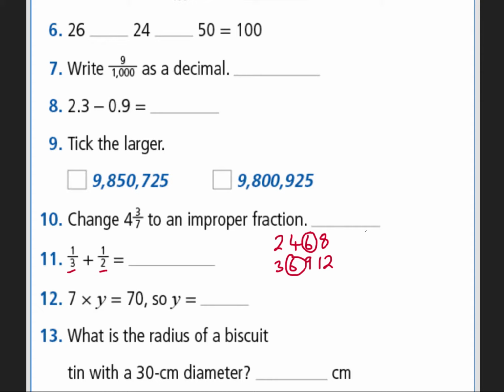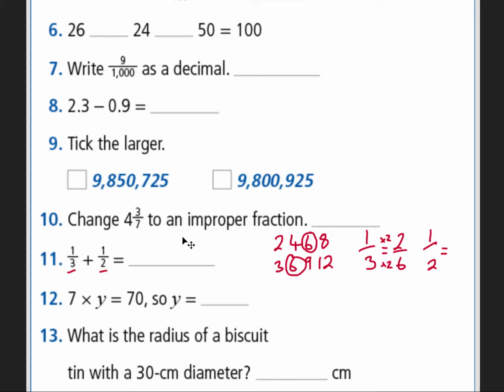So to change 1/3 into sixths, on the bottom we multiply by 2 to get 6. So we're going to do the same on the top, multiply by 2, and that's 2 sixths. So 1/3 is 2 sixths. And then we need to change a half into sixths. So how many over 6 is that? Well, on the bottom here, we multiply this by 3 to get 6. So we're going to do the same on the top, multiply it by 3, and we'll get 3 over 6. So for this sum, we're going to be adding up 2 sixths and 3 sixths, and that is going to give us 5 sixths for our answer here. So a third plus a half is equal to 5 sixths.